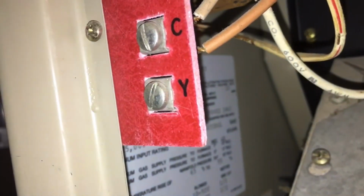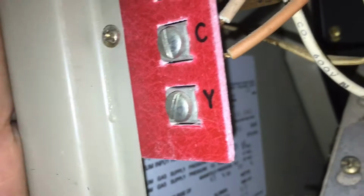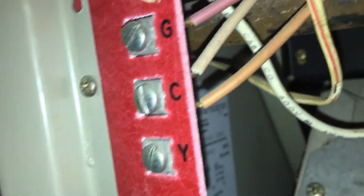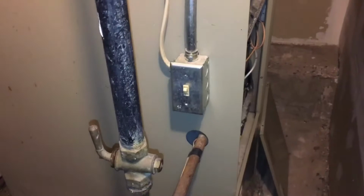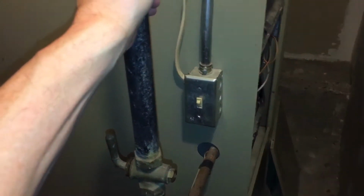When I was a kid going out with my grandfather, who was a plumber, I remember doing some furnaces with him, and he would always have me get the parts and take apart pipes and stuff like that, and have me light pilot lights as a kid. Had my eyebrows singed off once. And so this was a very easy fix, nothing but a thermostat.